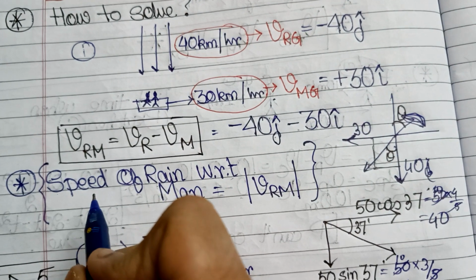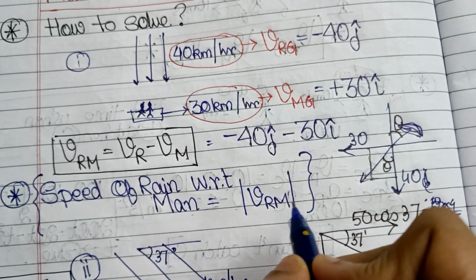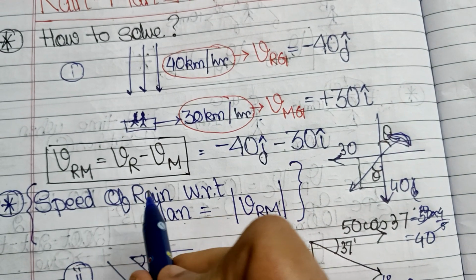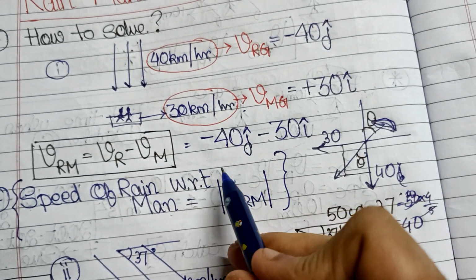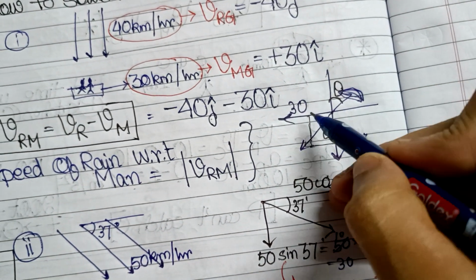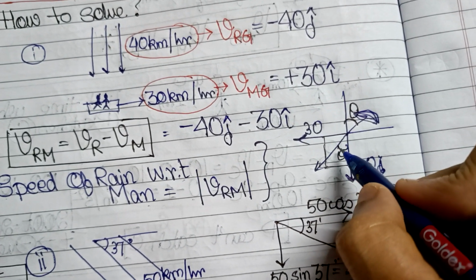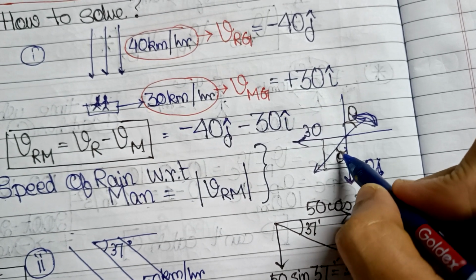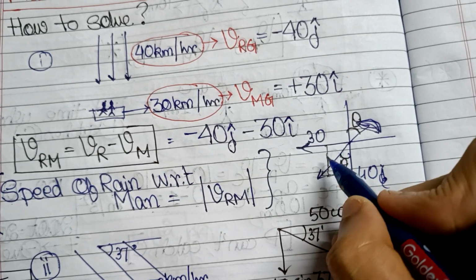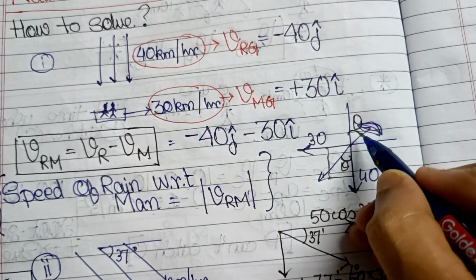And if it is given to find out the speed of the rain with respect to man, then we have to take the magnitude of the velocity of rain with respect to man by taking mod. By taking the mod, we have to take the root over the square of these two terms, and then we will get the answer. In this graphical statement, if we have to find out the angle in which the rain is falling towards the man, then we have to take this angle as theta, and apply tan theta equal to perpendicular by base, and then we will get the angle in which the rain is falling and where the man has to keep his umbrella to save himself.